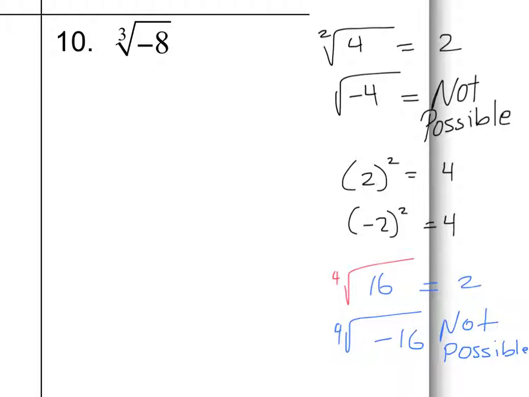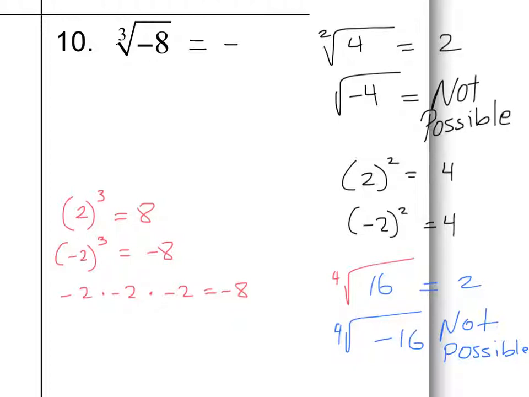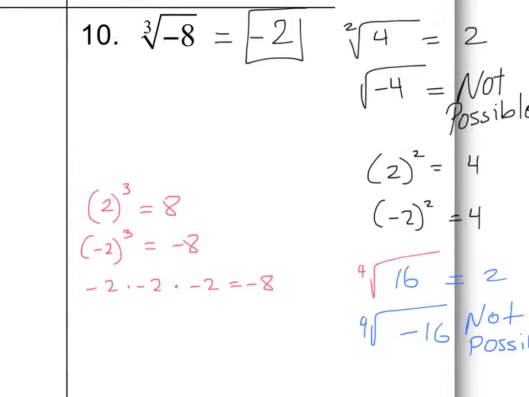However, if you cube the 2, you will get an 8. And if you cube a -2, you're going to get a -8, because -2 times -2 is positive 4, times -2 is a -8, right? So it is possible to have a negative answer if you're cubing a negative number. So that's why it's possible to have a negative number under an odd radical. So if you have cubic root of a negative number, you know that the answer will be negative. And the cubic root of 8, that's going to be a 2. So your answer is -2. Now let's move on to number 12.